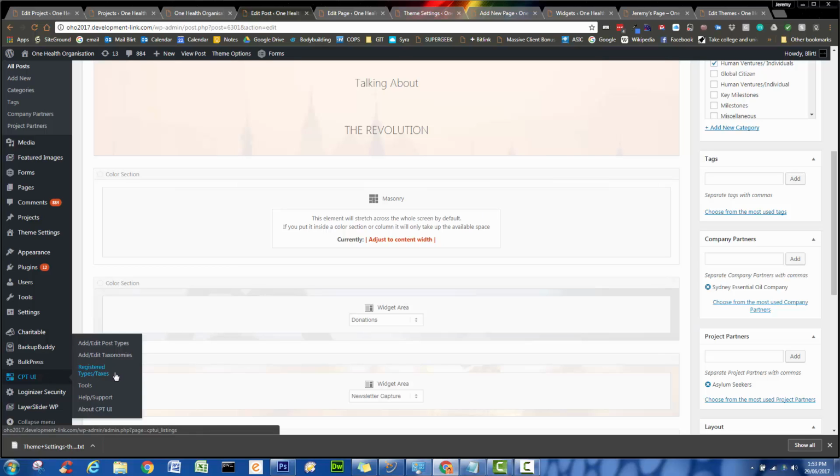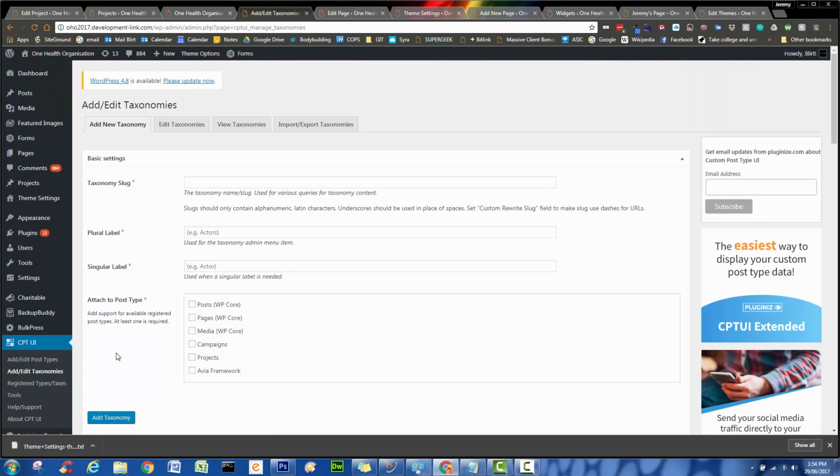If you do want to add a new taxonomy, it's very simple. So the parent category set is called a taxonomy, and you need to fill out these details.